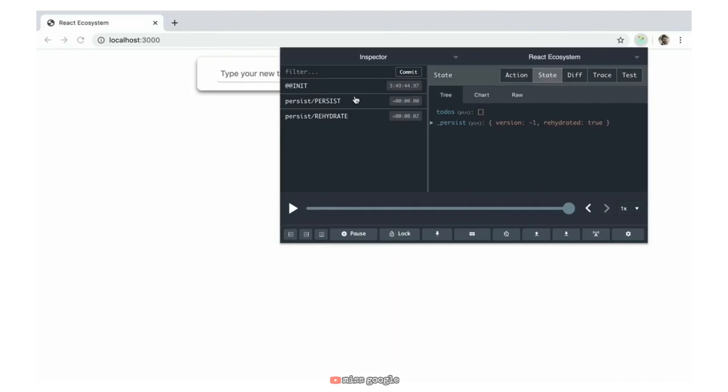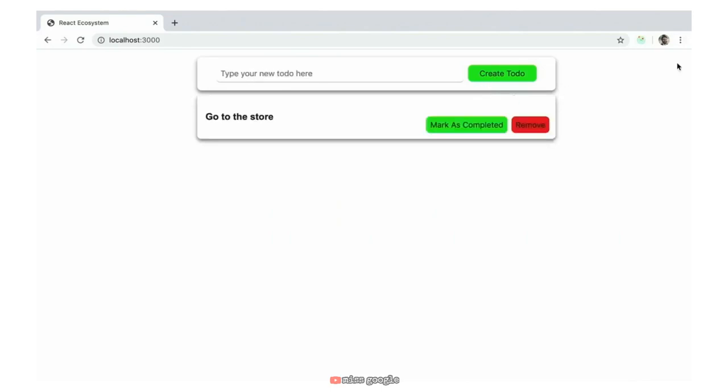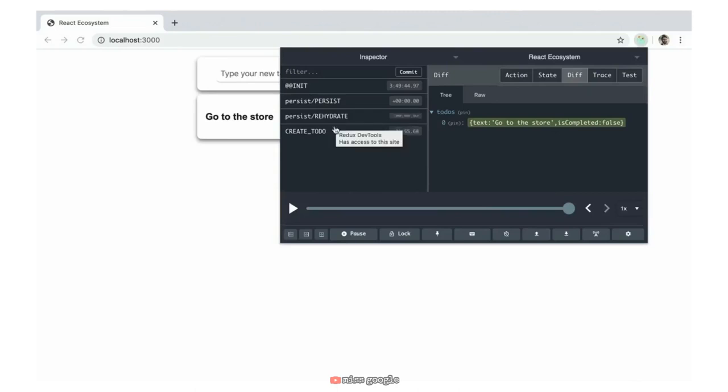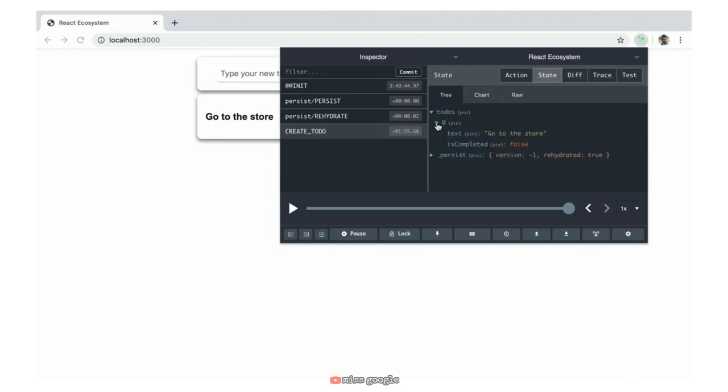And over on the left, you can also see all the actions in our application as they're triggered. So if we add a new to-do here, and create it, and go back to our Redux DevTools extension, we can see when this action was dispatched, as well as the difference it caused in the state, and the entire state after that action fired. So we can see our new to-do in the store. And this is all very helpful, since it means that we don't have to have implemented all our components in order to see what's in our Redux store. We can just look at it directly.